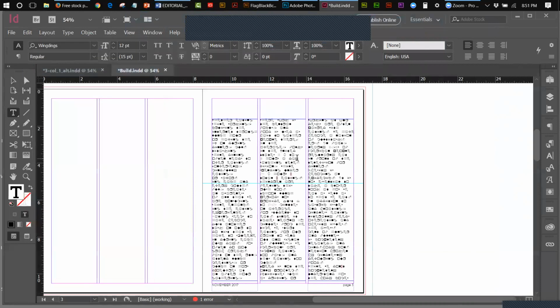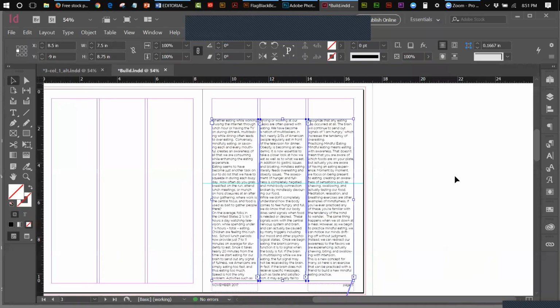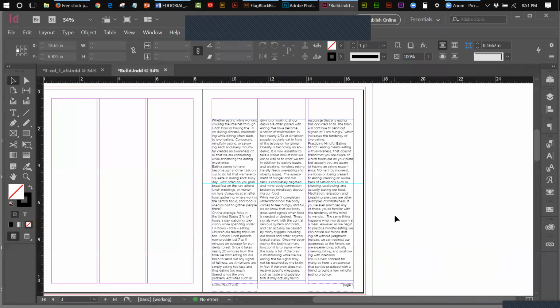And there it is. Unfortunately, once again, for some strange reason, I got Wingdings. So I'm going to fix that by going Command A. Actually, I got to click in it, and then go Command A. There we go. I select all of it. I'm going to come up here, and I'm going to choose Gotham. Now, if I deselect this, you can see all of my copy in here.